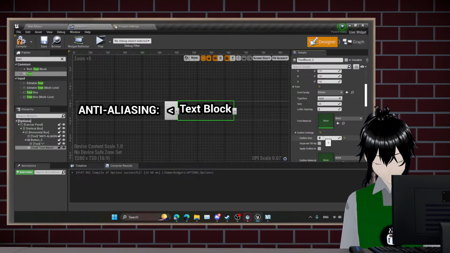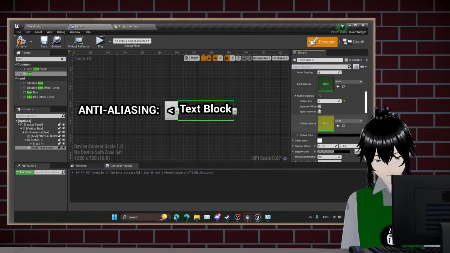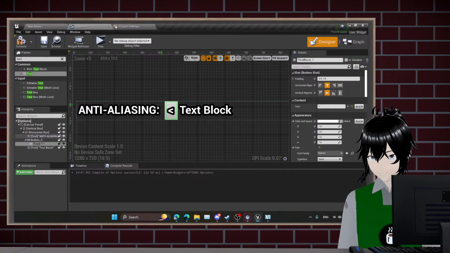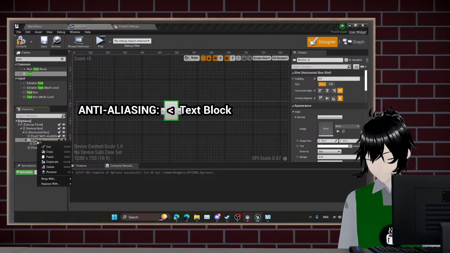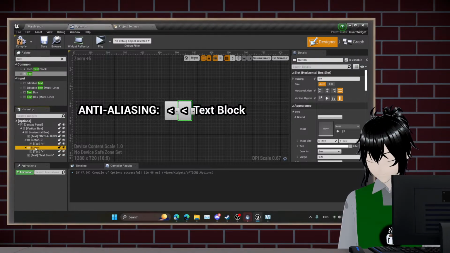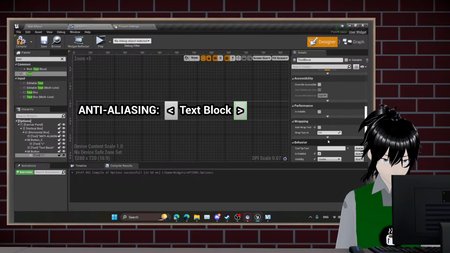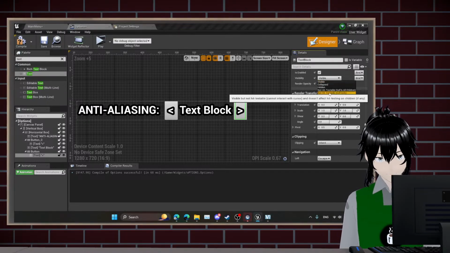Set that outline to 5. Set this to center. Change that text. Set that button to be not the button.